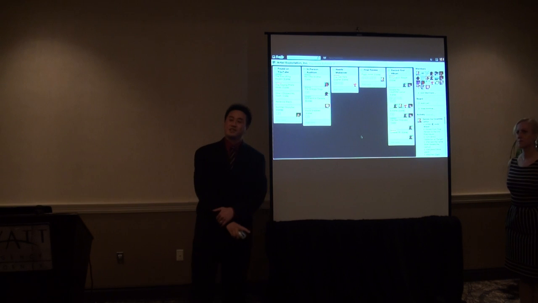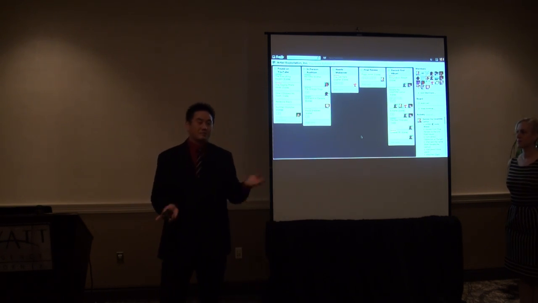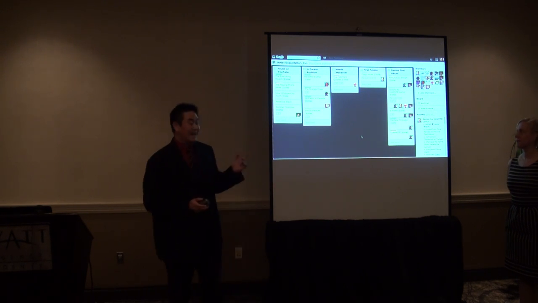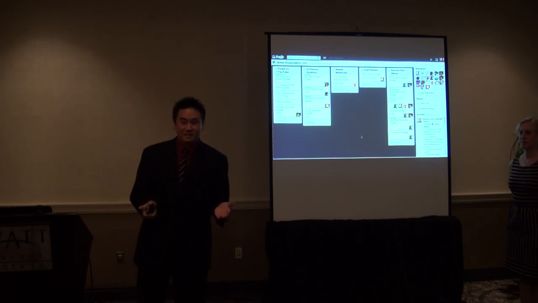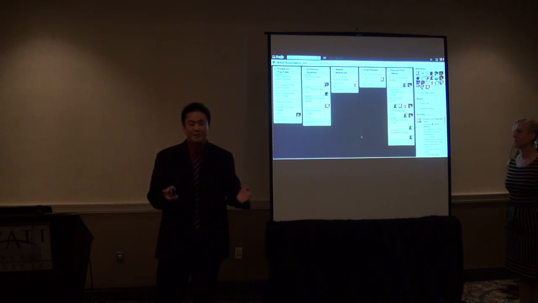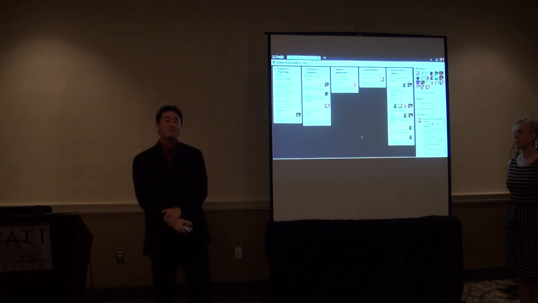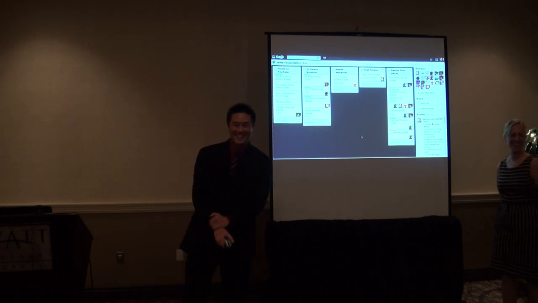So what I would encourage you to do is look for Trello. It's actually an app too. So you can go to the website, or you can use the app, and then sign up. It's absolutely free. And actually use it for your own personal to-do list at first, so you can start using it and manipulating it and see what you can do with it. It's a great way to organize your thoughts and things like that. Or even better yet, use it for your spouse's to-do list.